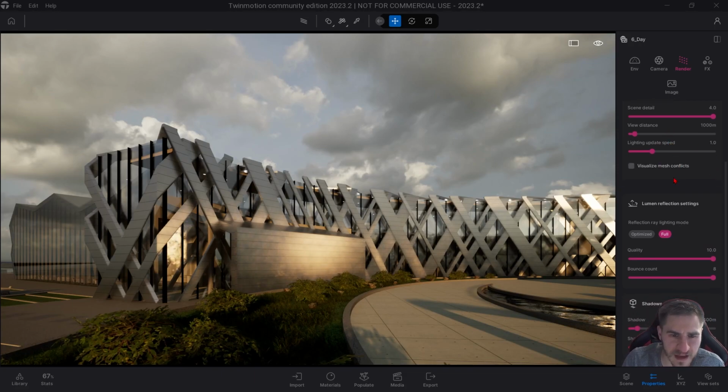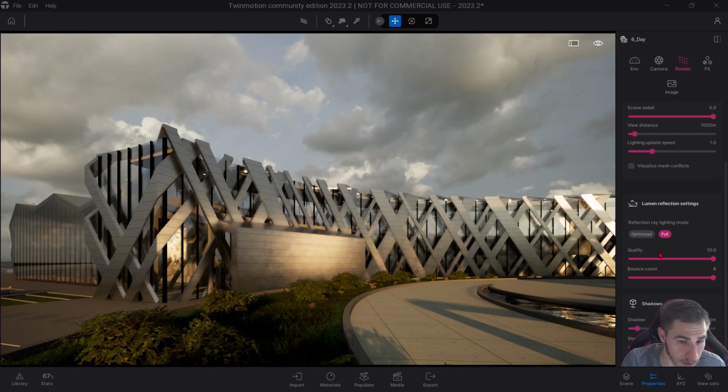And then finally, as far as the quality and balancing out, this is really where Lumen will shine when it comes to exporting. If you have it on full, that doesn't matter as much as the quality and bounce count being as high as they possibly can, because optimizer versus full is just how it's running right now, to the best of my knowledge. This is just how it's running, and then this is what's happening when it exports. The quality's max and the bounce count is there. And then obviously shadows. If you can afford it, a shadow bias of maybe 75 is the sweet spot, I don't know, somewhere like that, but make sure your shadows are capturing the entire scene.